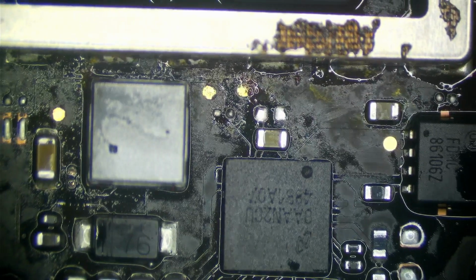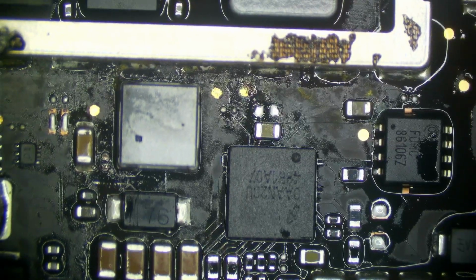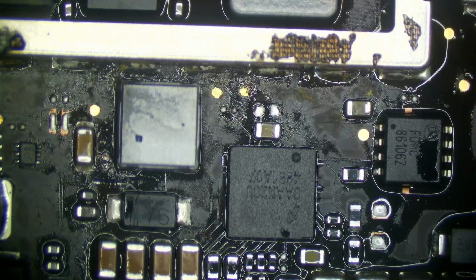That got very hot. Now my concern here is, did this blow from corrosion or did this blow from a bad chip? So I am probably going to replace this chip just to be on the safe side, because resistors can fail from chips failing like that. So this is a, let's see if we can see the number on it.